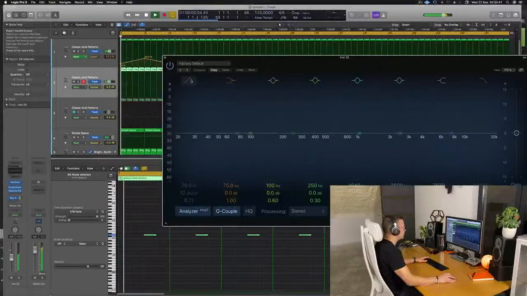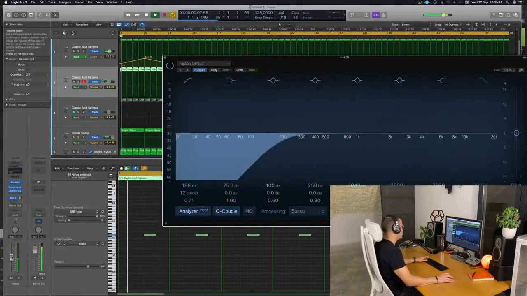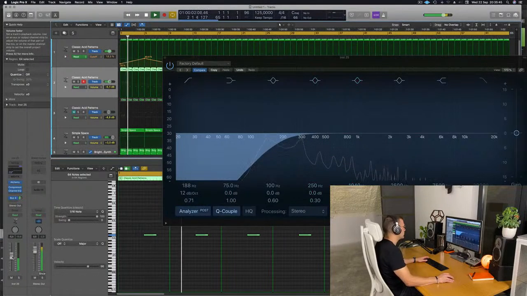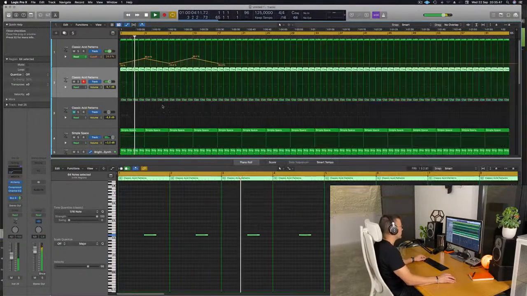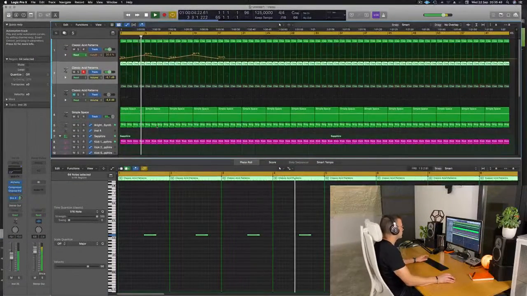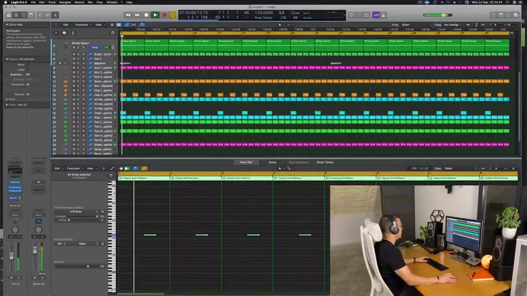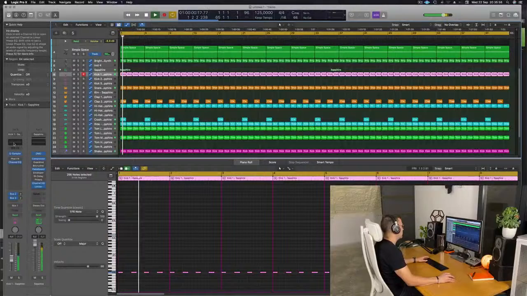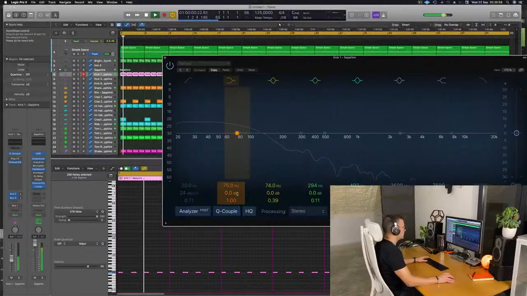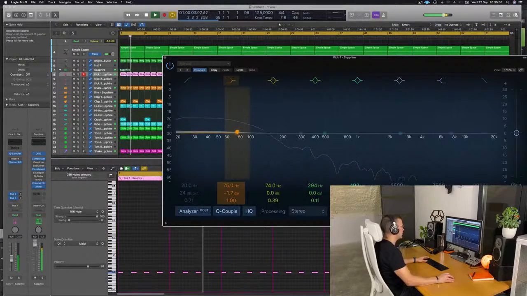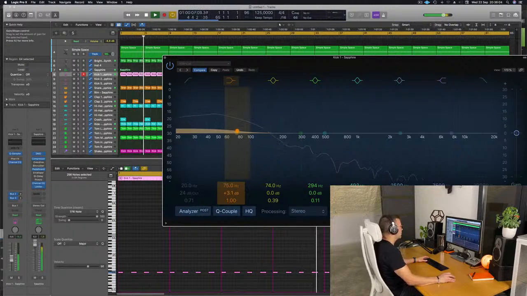EQ it. Remove the lows. I don't want the lows. We'll have a bass line. See, now I'm listening, I like the kick to be very big and present. I like it. Hover the lows here, take it, and I'm gonna, just a few dB.